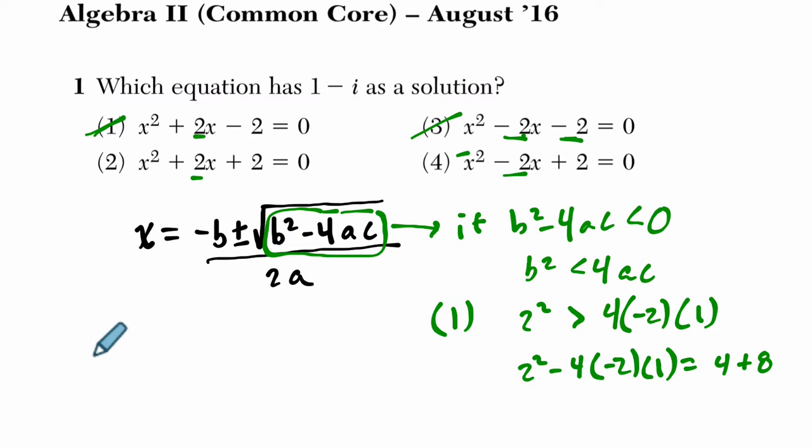So I'm going to start with choice 2. We'll get choice 2. And we take b squared, so 2 squared. And it has to be less than 4ac. So 4 times 2 times 1. And that is true. 4 is less than 8. And if you're feeling shaky on it, keep going further. Test it out. 2 squared minus 4 times 2 times 1 is 4 minus 8, which is negative 4. And that will force us to take the square root of a negative number.